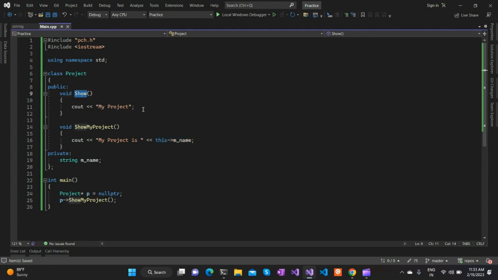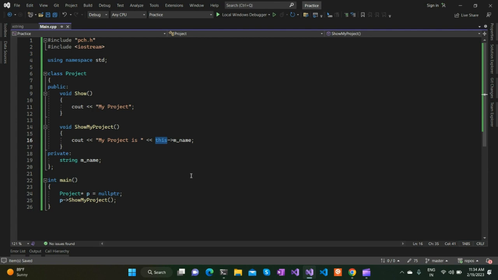In this other API, we are not doing anything with this pointer. Whatever this pointer is getting passed to this function, we are not doing anything particular, we are not accessing this pointer. That is why this function doesn't throw any exception, even though we are using the null project pointer here. This binding happens, and the runtime is able to resolve which API to call during runtime. But since this pointer is null, whatever we try to access in the second version of the show API will throw an exception. So that's how it actually works.